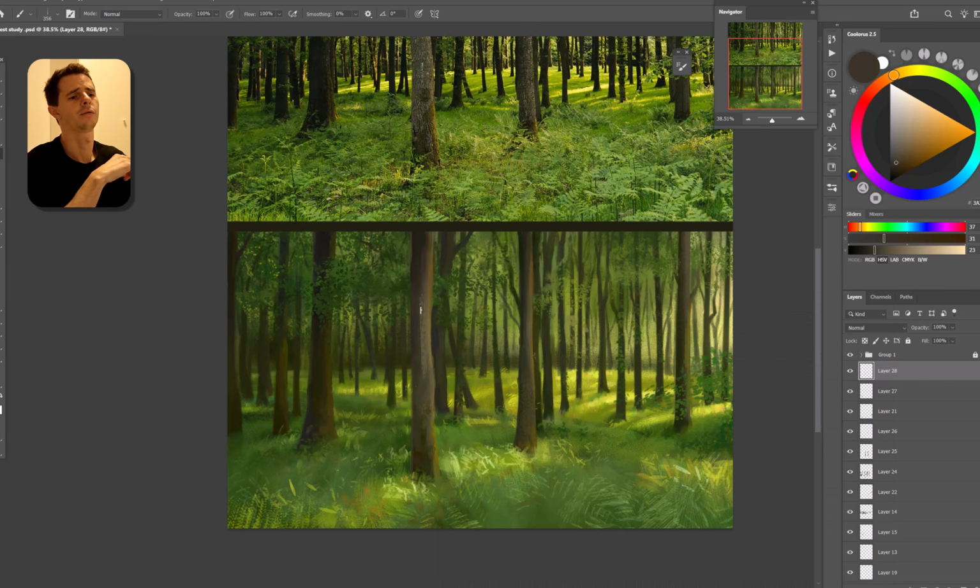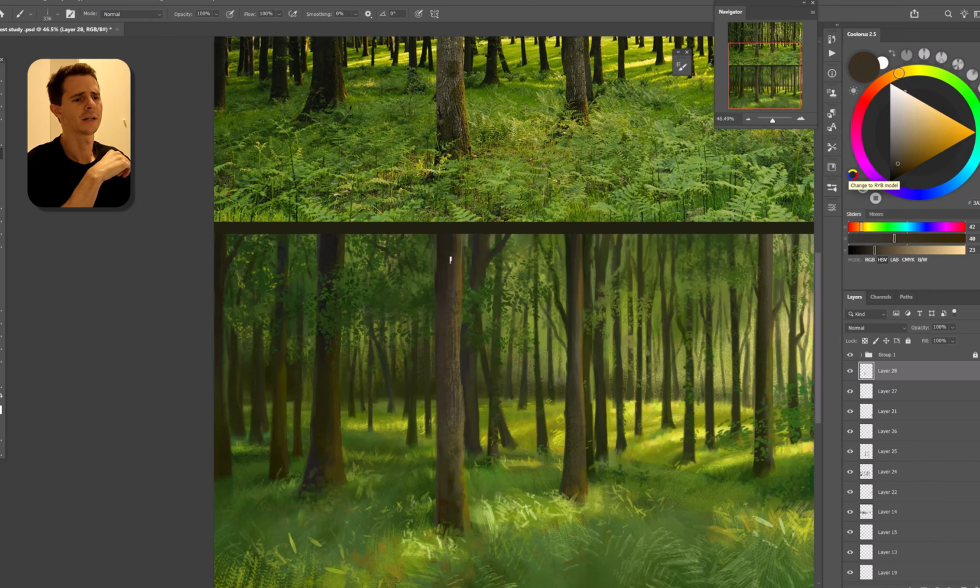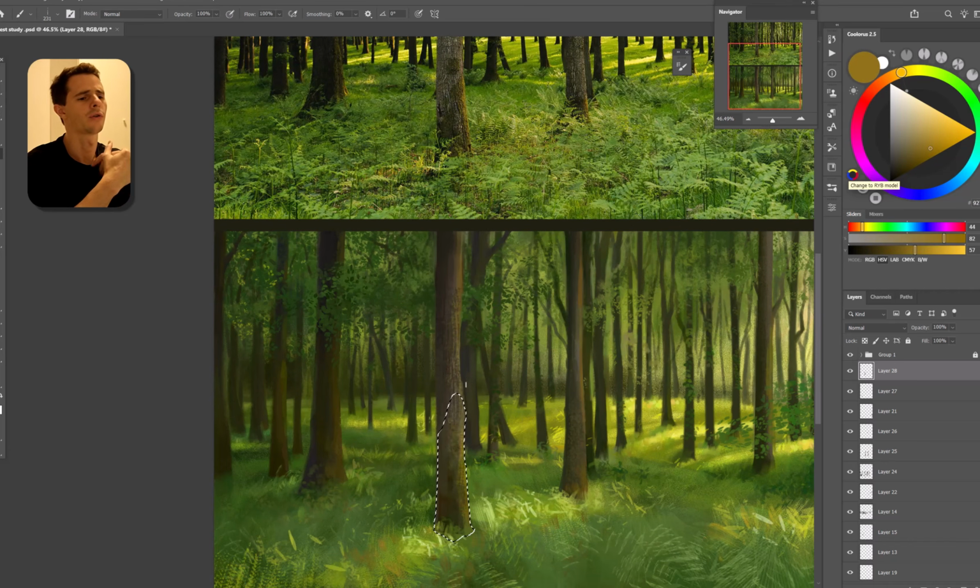And here lastly, to finish the painting, I realized that the trees were not having any texture, like everything was too soft. So I just took a brush and I started painting some texture in the tree here in the middle, and also in the one on the left and in the one on the right. And after that, the painting was already finished. Not perfect, but of course I learned a lot.